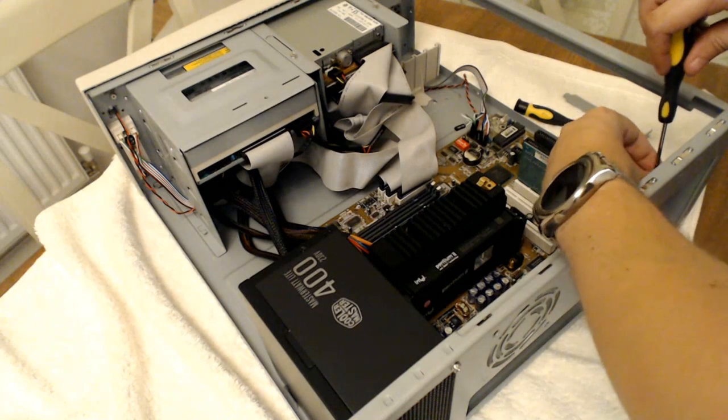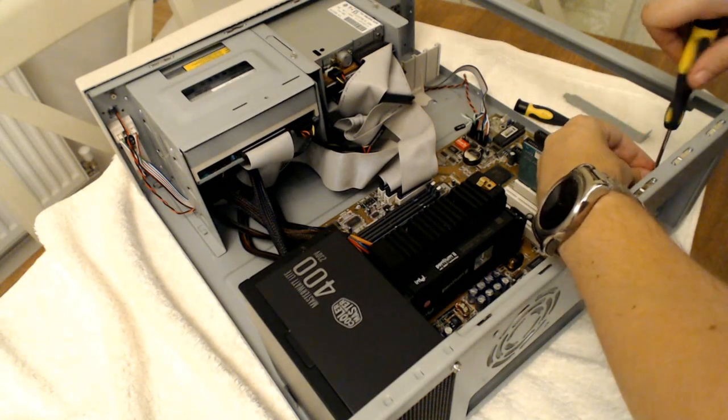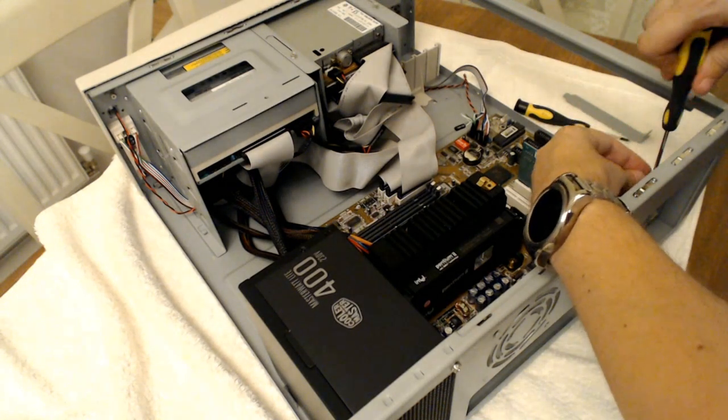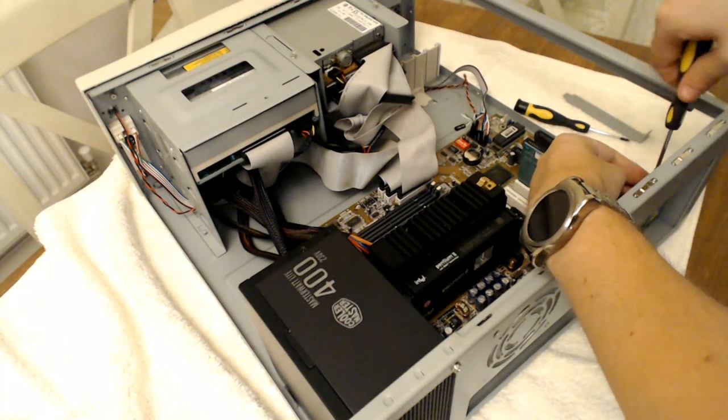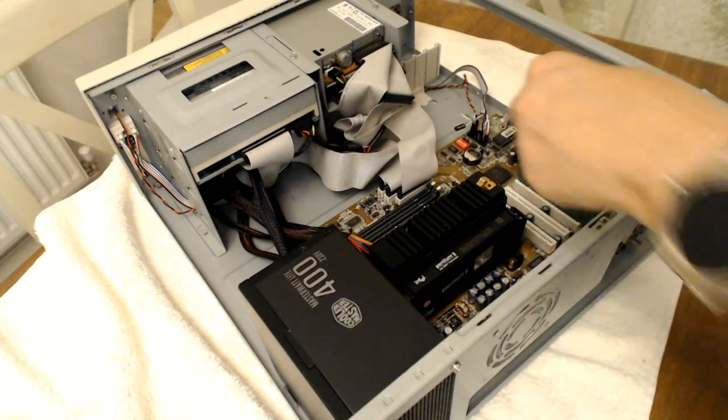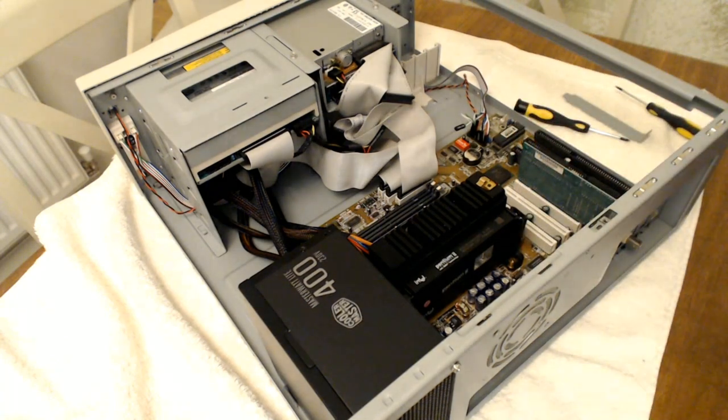What'll be annoying is if I switch it on and it just goes bang, or nothing works. I've only had that happen once, to be fair, many, many years ago. I'd rather it not happen again.